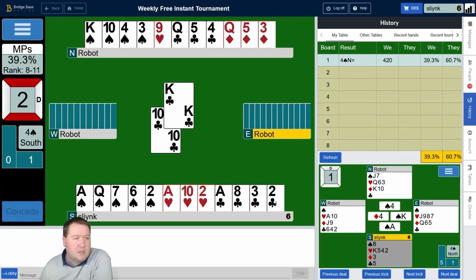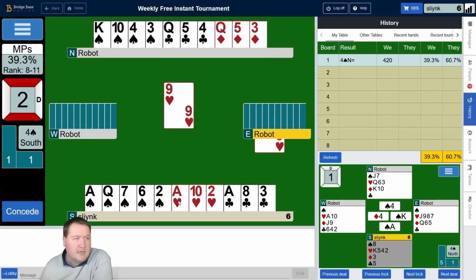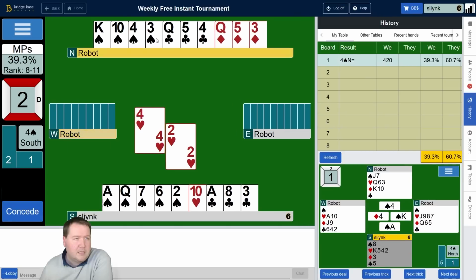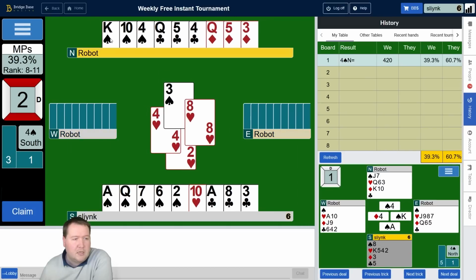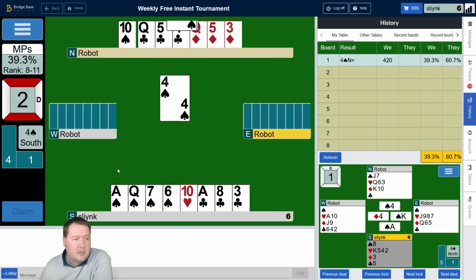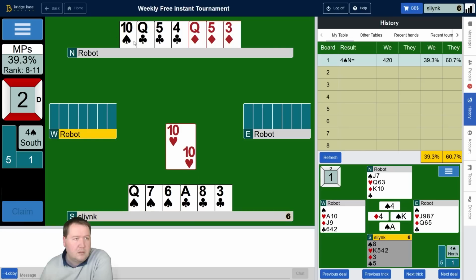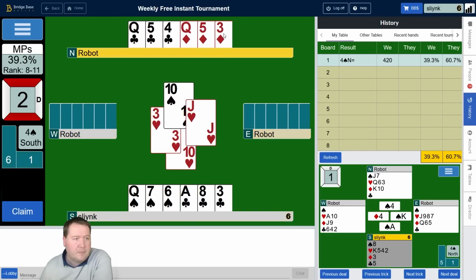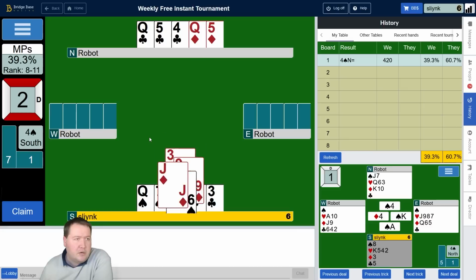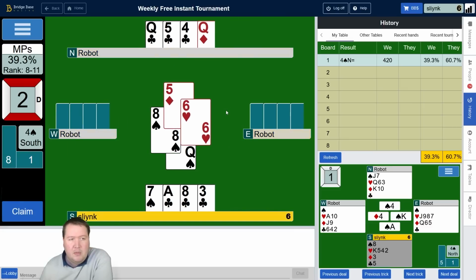So just win the king of clubs there. Just play a heart to the ace. And I'll just trump 1 heart and then just go king of spades, and a spade over to the ace. Let's ruff that, and we'll trump there. Okay, so at this stage, we can draw the last trump.